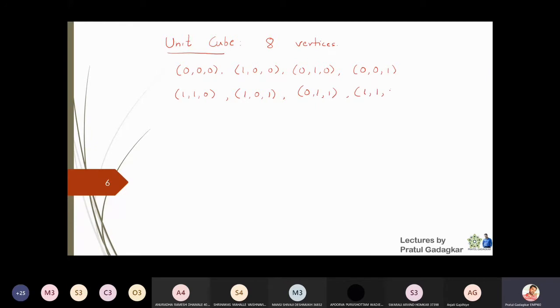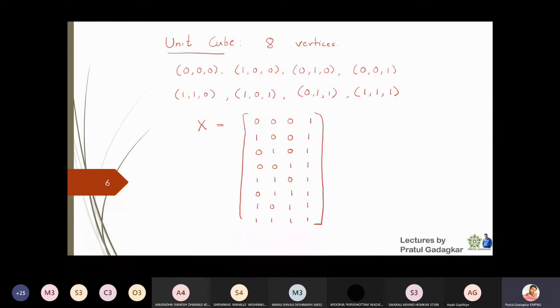If you join all these points, these 8 vertices will represent my cube. And how are we going to write it? We are going to write all these points in a matrix. And because we know that we are going to use homogeneous coordinates, we are going to insert a 1 in the last column. So all these points are now written in homogeneous coordinates. And this object will be represented as a cube in three-dimensional space.